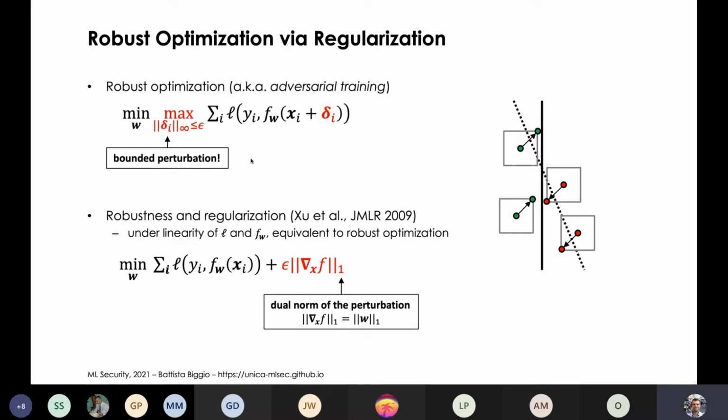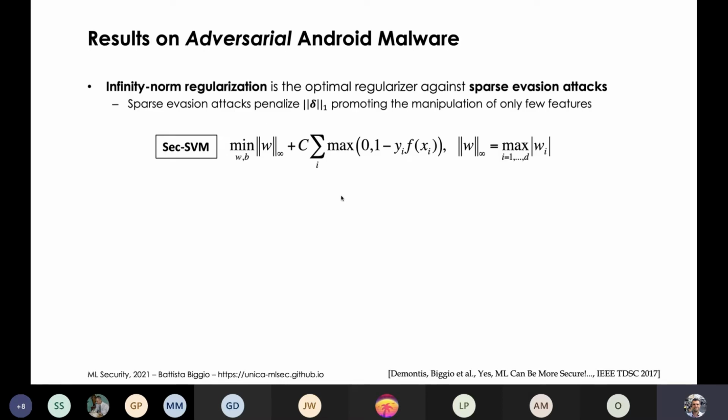I think this is very interesting because it's not the classical interpretation of regularization as preventing overfitting, which is a very generic and abstract notion. Here it's more concretely related to the modification that you can apply to the actual samples that you have. Okay, anyway, if you are interested, it's not that trivial to understand, but you can refer to this paper and to some other papers which are cited here where it's explained.